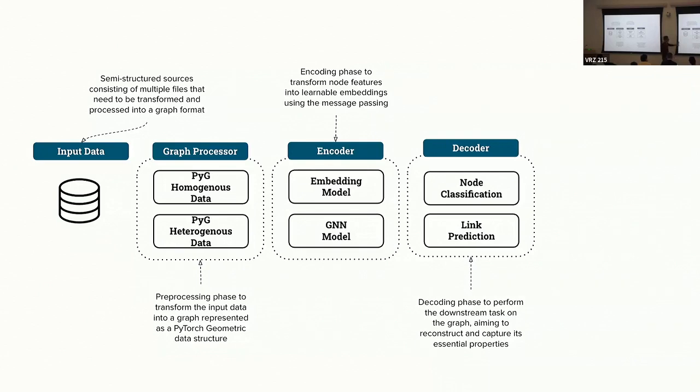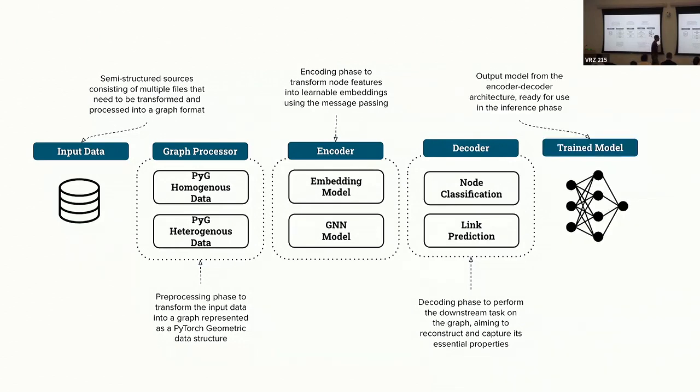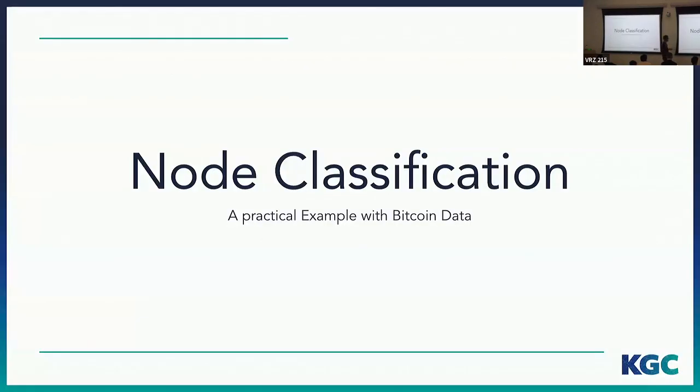So this is a common architecture, an encoder-decoder architecture that could be applicable also to other things, I don't know, transformers or other stuff, but that in some way identifies the main phases of using graph neural networks on my data. That's the idea. And finally, obviously, we should be able to obtain a trained model, which could be used to perform the inference step. So in theory, this model should be able to classify nodes or to predict links in the right way compared to the model before the training process.